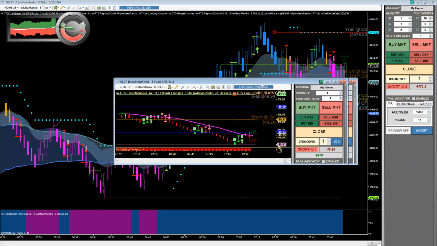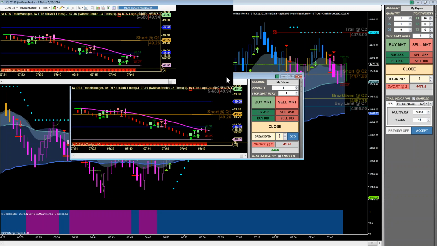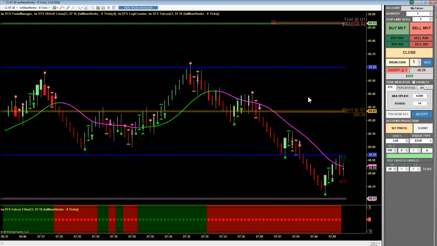Got a ton of open profit on that crude oil trade. We slipped two zones. This is very characteristic. When you get a signal like this and it breaks a median line or primary resistance or primary support, you can anticipate the market's going to move two zones. So our profit objective would have been down here at 48.61, where you can see that it actually took a little bit of a bounce.